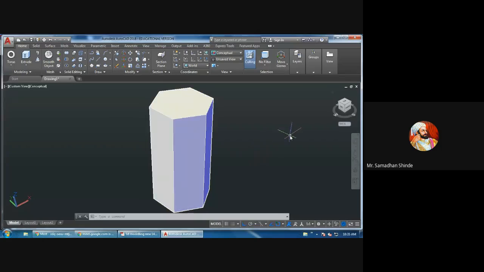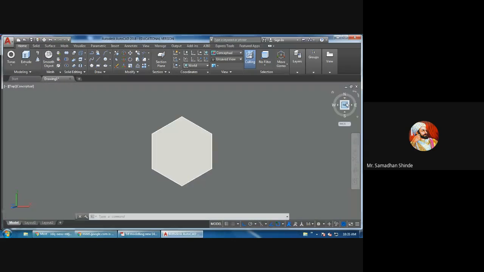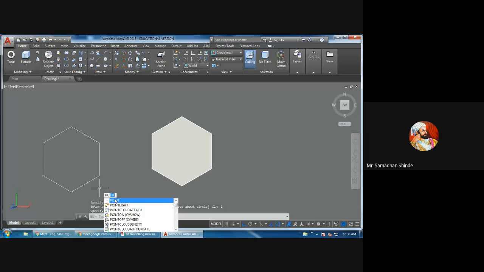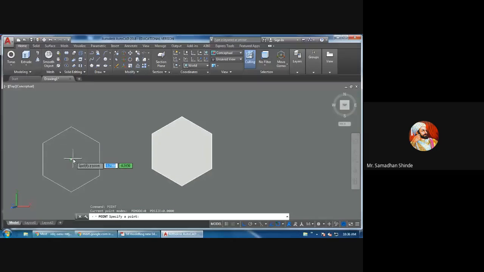So for a hexagonal pyramid, first I have to draw one hexagon. Polygon, number of sides 6. Then suppose I give one center, inscribed or circumscribed, maybe like this. Then I will draw one point at a place like this, suppose.